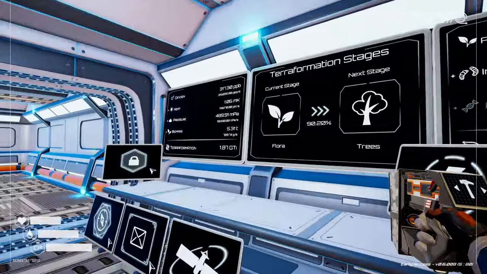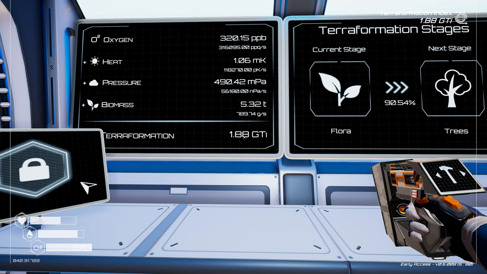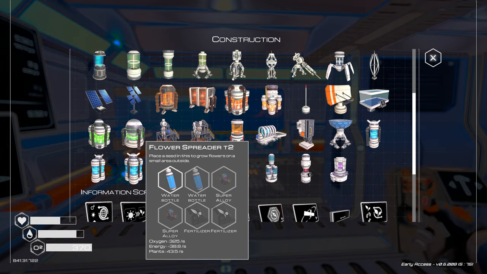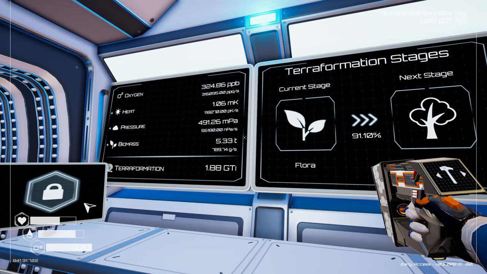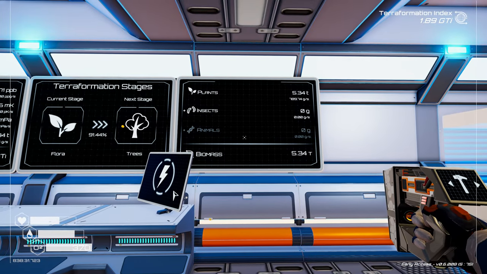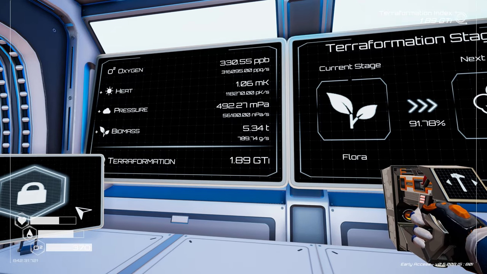Sweet. Our terraformation index, it's hard to see if it's moving because we've gotten to that one point. I mean, it's going up, but biomass could obviously stand to go up. I don't know what we do for that. Are plants considered biomass maybe? Oh, look, we're almost done with flora and we'll be into trees. 91%. No, there's plants. 5.34T, 789.74. Okay, so biomass is plants.